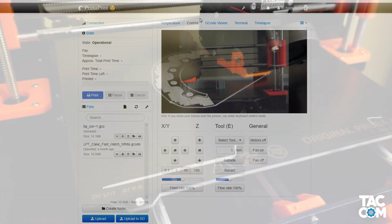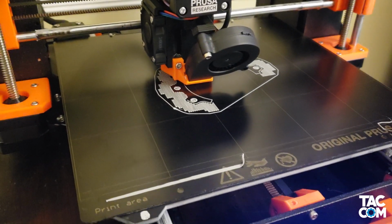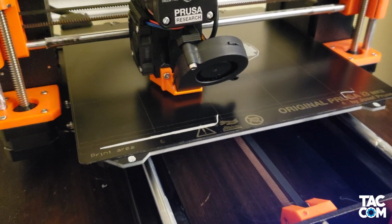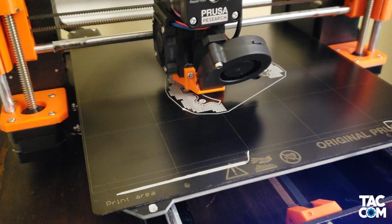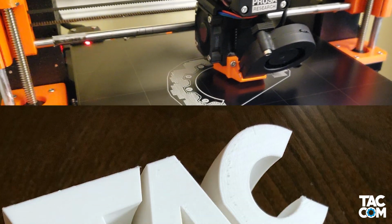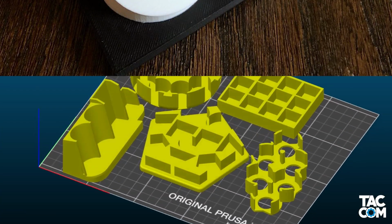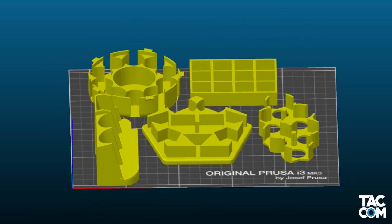But some of you may be asking, Chaps, why did you even get a printer in the first place? Well, as I said before, it's always fascinated me. I like to tinker with things, and this seemed like an interesting hobby to pick up. Not only that, but I've been able to use my printer to create some pretty handy stuff. Obviously, there's cool things like the Tac-Com logo I did, or this engine, but I've also printed phone stands, replacement brackets for the shelving in my closet, and a ton of board game organizers.